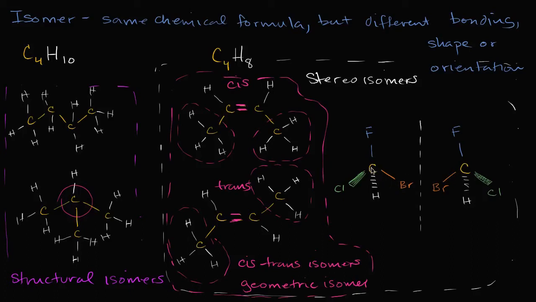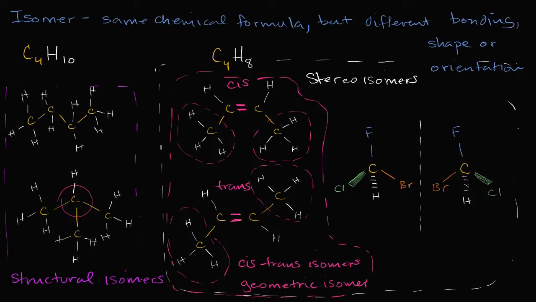The carbon, as I just said, is bonded to fluorine, chlorine, bromine, and a hydrogen. How are these 2 things different? The way that they're different is if you were to try to superimpose them on each other, you will see that it is impossible. They are mirror images of each other, and because there are 4 different constituents here, you cannot superimpose this molecule onto this molecule over here. And because of that, they actually have different chemical properties.